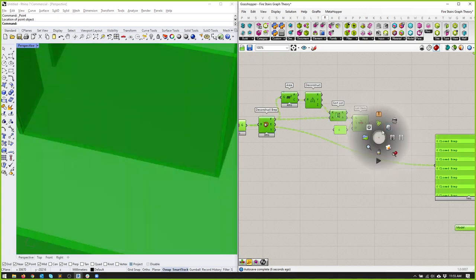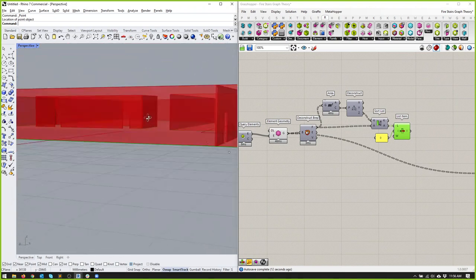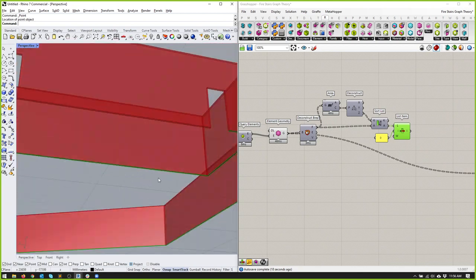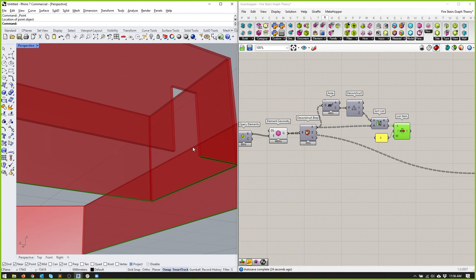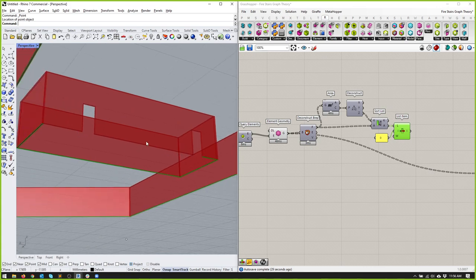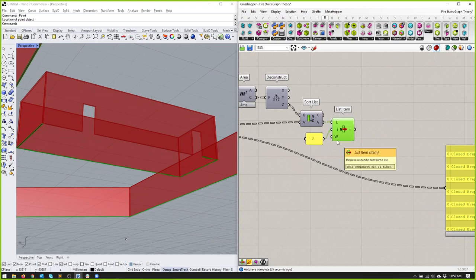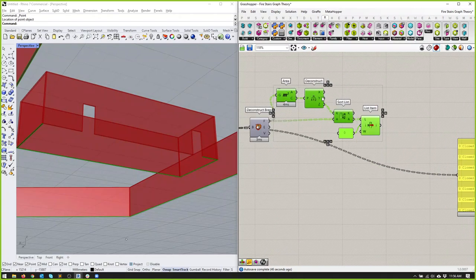So you can see here, let's just hide everything. We can see that we've picked out this surface there and this one. That's great. But in the case of a wall that might have a penetration through it, because our door is penetrating and producing more than one bottom surface, this method doesn't work. So what we need to do is pick out more than one item using this sort method, kind of.